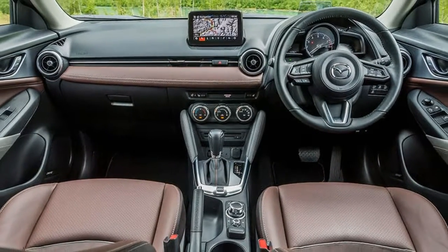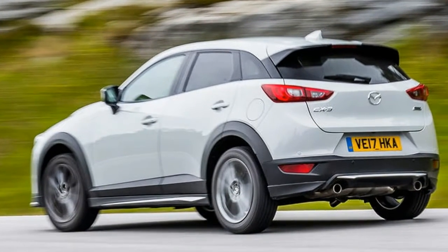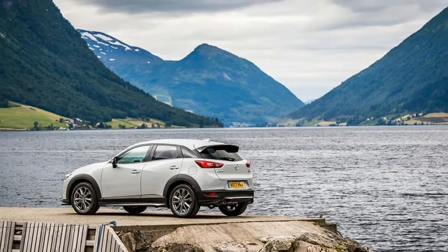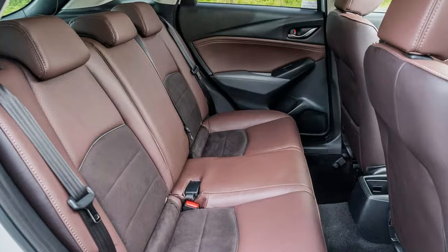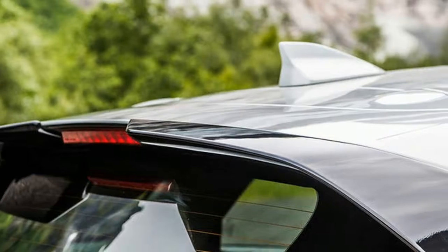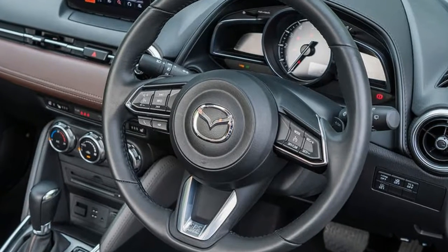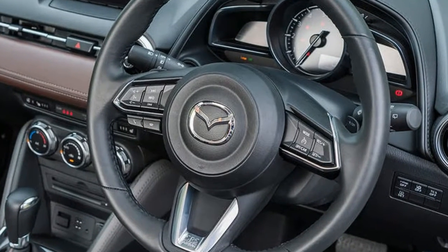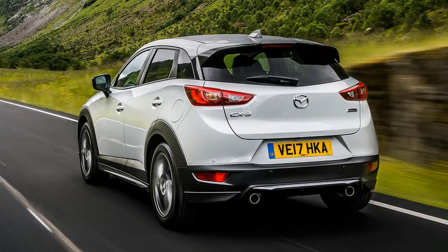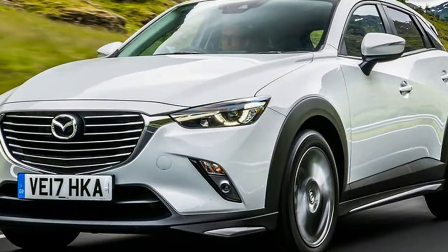The not-far-off ox-blood brown leather of the GT Sport certainly lifts the ambience of the interior. The seats are trimmed with a mix of this and similarly-hued suede. The brown leather dashboard crash pad also adds classy contrast to the hard plastic of the main fascia moulding. It's pretty comfortable up front, with plenty of space and a good driving position. The CX-3's ergonomic package has improved with the provision of a neat head-up display on this version. Rear room is less impressive, the packaging being better suited to growing kids than adults.